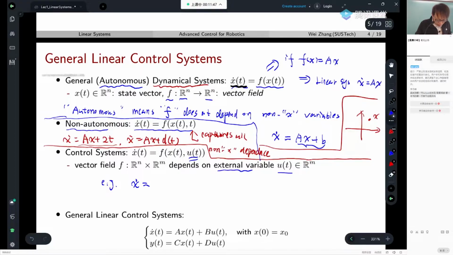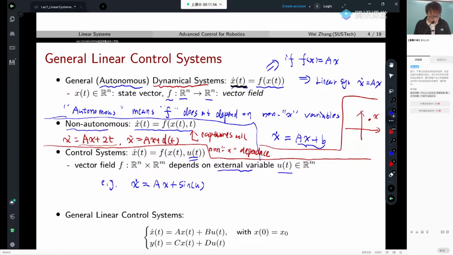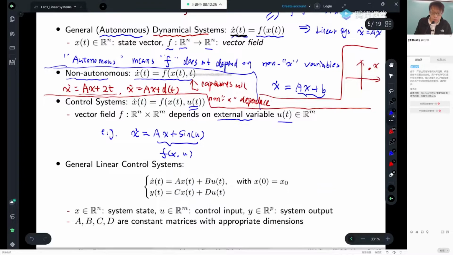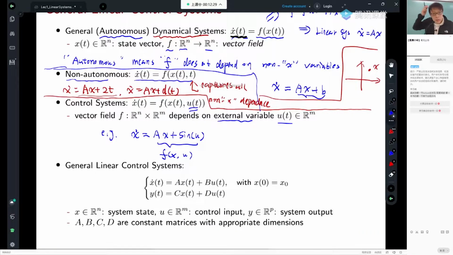Okay, so for example, I can say x dot equal to ax plus sine u. Okay, that's a non-autonomous system, right? Is this autonomous or not? I drop all the dependence on t now. Is this autonomous or not? Not really, because this is a function of x. If you tell me x, you cannot fully specify the function yet. You have to know what u is, right? These two jointly tell you the velocity, or vector field. So that's an example. Later we'll talk about how to analyze general nonlinear control systems.